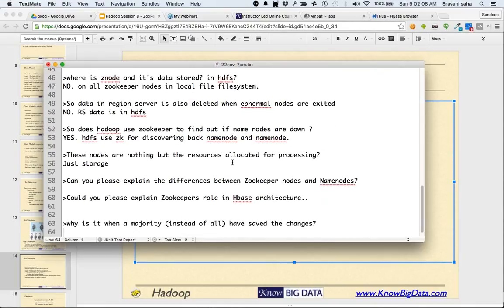Now, Peter's question is, why is it a majority instead of all to have saved the changes? Again, the logic lies in the election. The leader will get selected if there is a majority. If you say all, it will take forever and will never be successful.